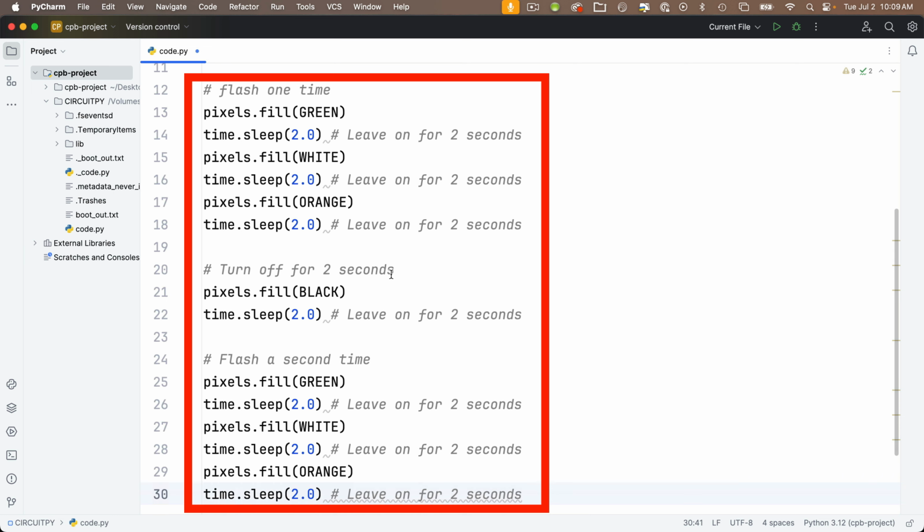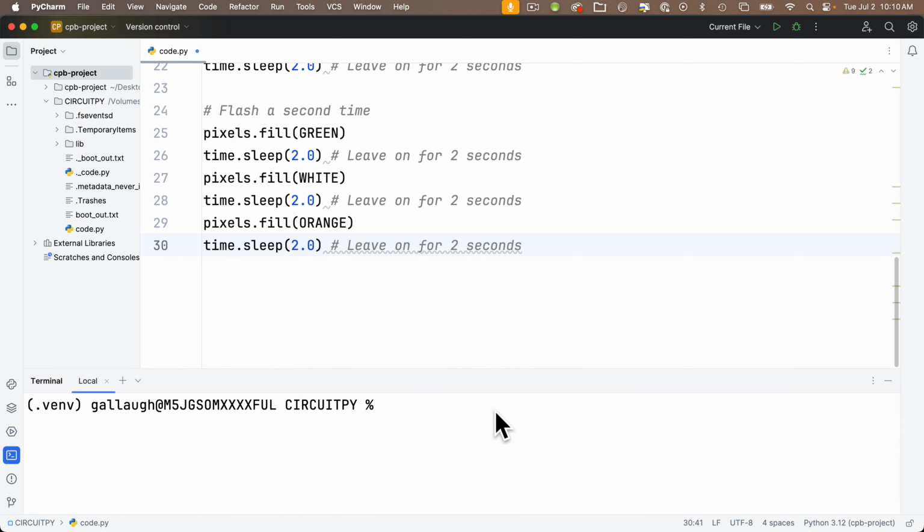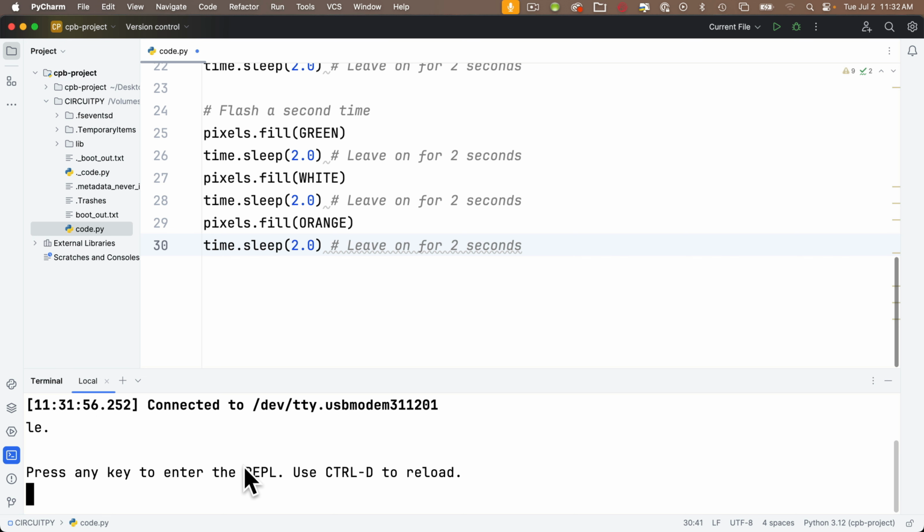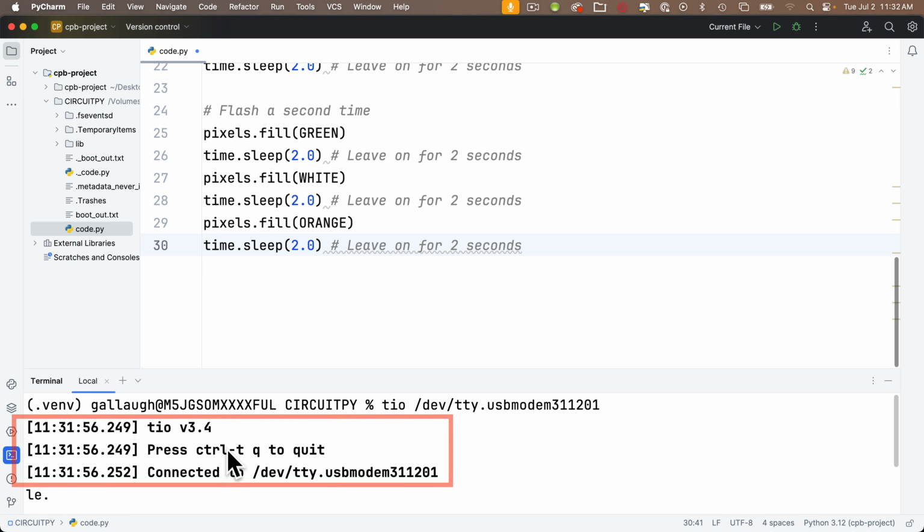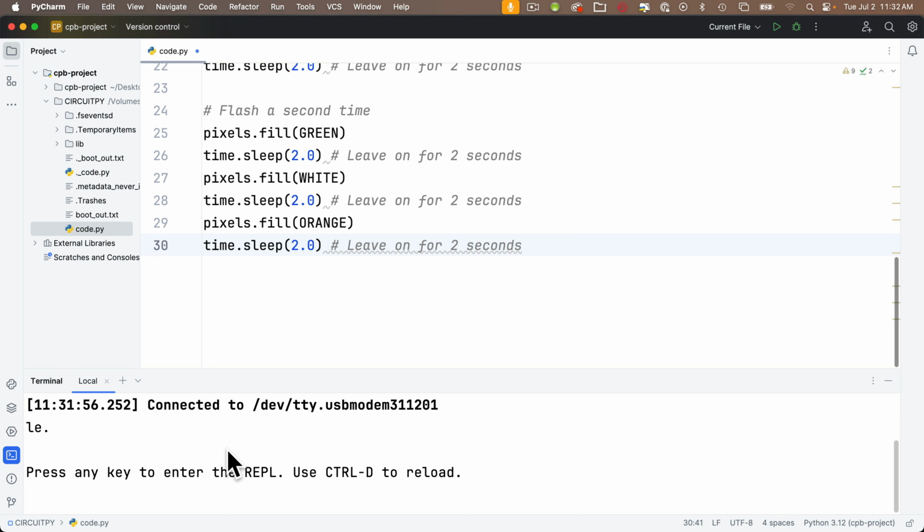Let's open the PyCharm terminal and launch TIO. I can use the shortcut by pressing up arrow. My command to launch TIO and connect to my board shows up. Press return, TIO launches. Oh, here's something worth pointing out. Sometimes the first connection between TIO and the board doesn't show all of the connection output. So for me, you can see that the words above "press any key" are sort of cut off. This isn't a big deal. I can see that I'm connected, but it's good to be aware in case things look a little bit funny right after you TIO connect.